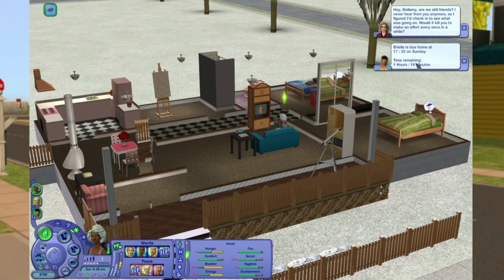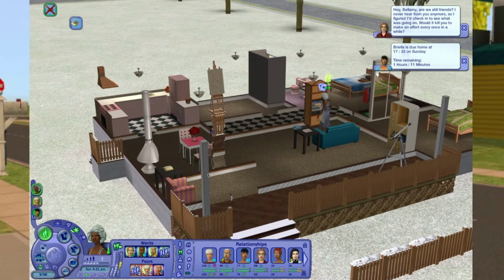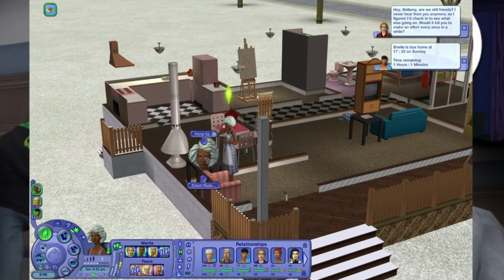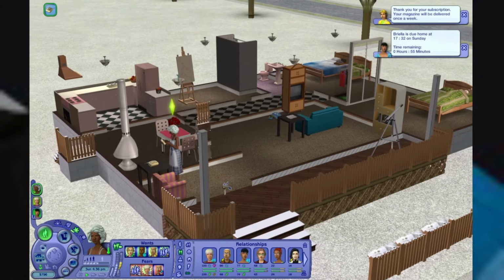Hey Bellamy, are we still friends? I never hear from you anymore. We were friends with you? Hello? Were we friends with... Yeah, we're friends with Neil. Games... Yeah, sure. Let's call Neil, because he clearly wanted to reach out.